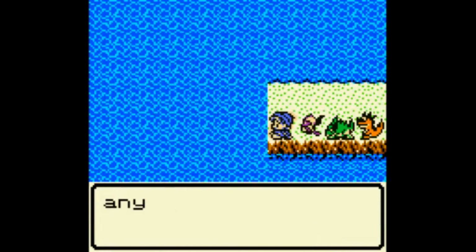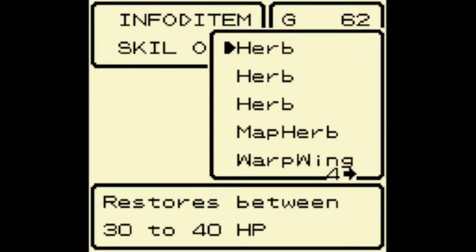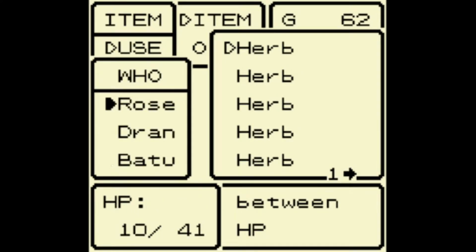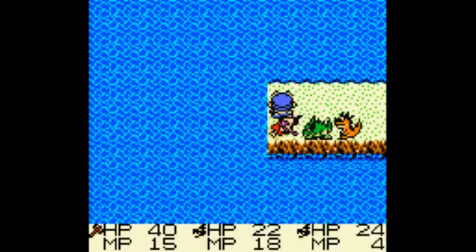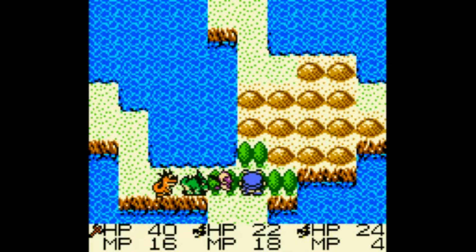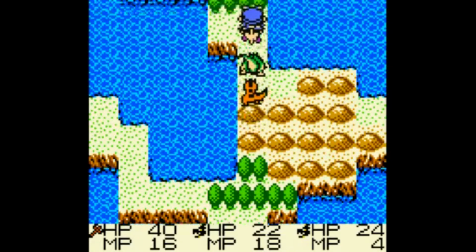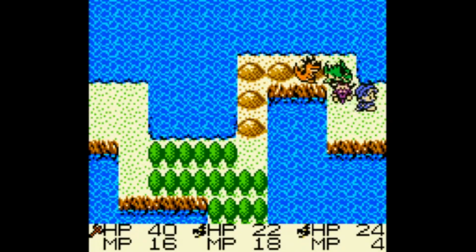What do we got here? A beef jerky. Well, we're gonna use this on Rose and heal up. And grab the jerky, and before we reach the boss, if we still have access to the army ants and the goopies, we'll see if we can get one of those.